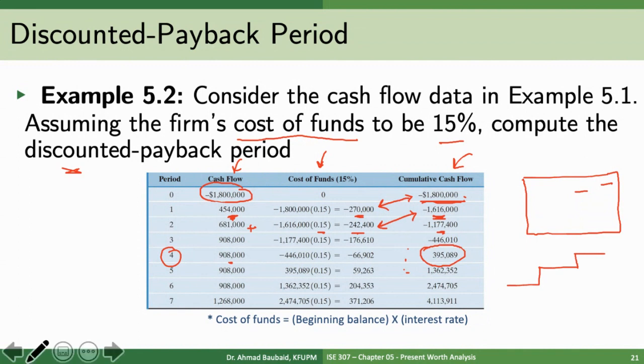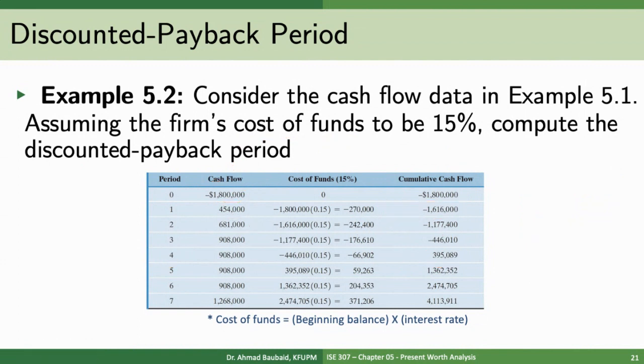So this loan thing, this interest, is one way of interpreting this 15%. Another way is to look at it as opportunity cost, which hopefully you all know. I think we've covered before what opportunity cost is. The example that I gave at that time was you're currently, hopefully, listening to my lecture. That means you could have done a number of other things, and you're paying the price. Let's say you could have been gaming at this point, or you could have been solving the homework. But instead, you chose to listen to the lecture. And so the cost that you paid is the cost of the best alternative that you would have otherwise done. All right.